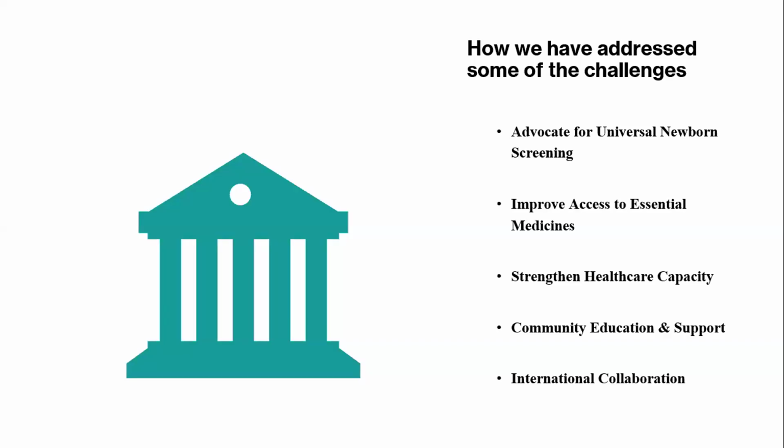And number 4, community education and support. So we are trying to raise public awareness to reduce the stigma. And we have things in place to help us ensure that this goes to the public in remote areas. We're trying to reach them through community radios and trying to ensure that wherever the news goes, because they listen to the news, so at least we get access to the broadcasting stations who let them know about CAH, and also establish patient and caregiver support groups.